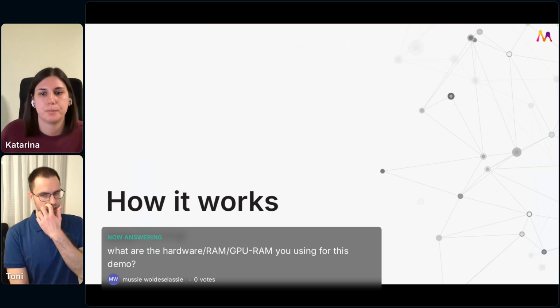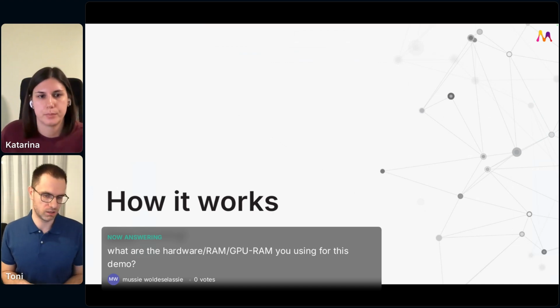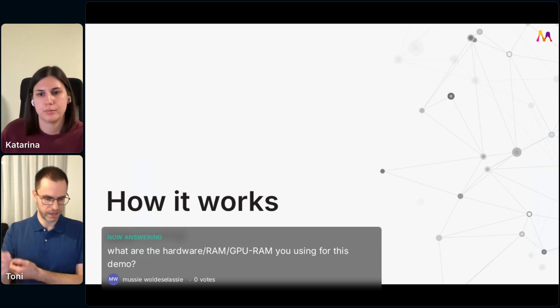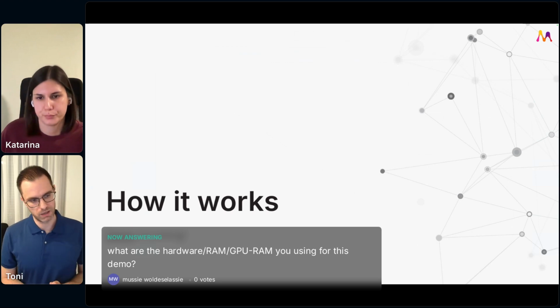So actually, I'm running it on the MacBook, the M2, but the actual LLM stuff is not running on my laptop. So I integrated the OpenAI API. I have the API key there, and the whole LLM stuff is running on their servers, and then I'm charged by each query.